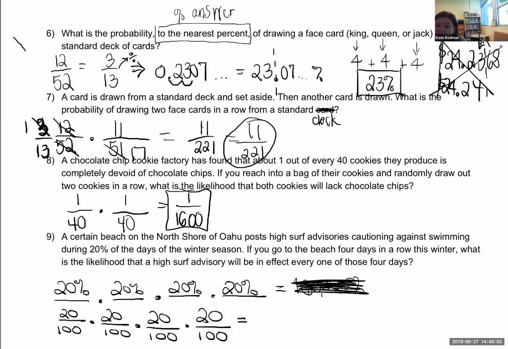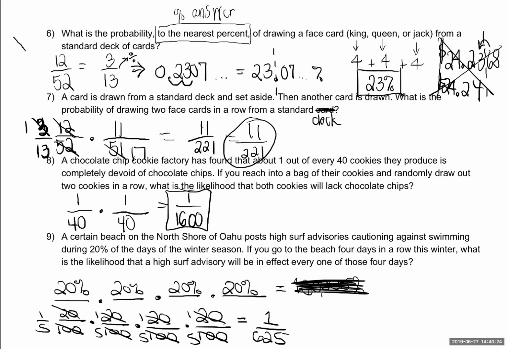But even if you were to type this into your calculator, you'd all get the same answer. But David, I'm super good at reducing in my head. Yeah, me too. So I'll just go to 1 out of 5. So 1 times 1 times 1 times 1 is 1. And 5 times 5 times 5 times 5, let's see, 25 times 25, that's 625. Again, you can try to race me if you want by doing it in your calculator. But you're probably quicker in your head.